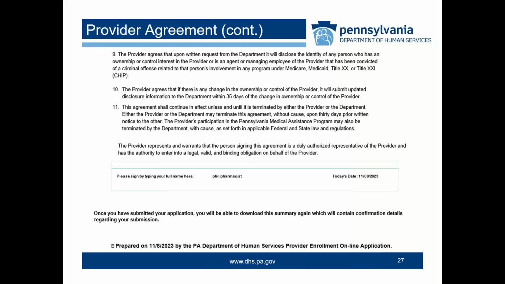And remember, when you're enrolling as a pharmacist, you are enrolling in these other locations, additional locations that's not associated with that original pharmacy that you're already working with. So these are additional service locations where you're doing additional services. And if you choose to be paid directly, you will choose the PEP fee for service, and you will be paid directly, yes.